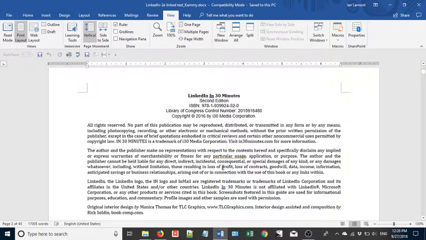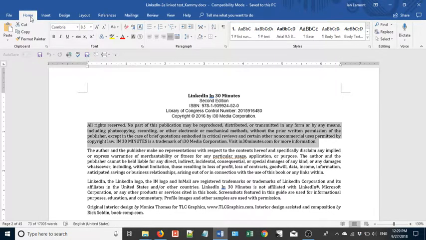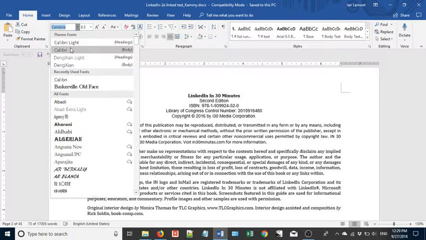Now, to actually change the font size, if you want to make something bigger than the other text or smaller or do some other modification to the font, here's how it works. Let's say that I wanted to make this paragraph bigger than this paragraph below it. So by selecting the text, so I'm double or triple clicking on it, I'm getting the whole paragraph. At the top of the Home ribbon, it'll show the font, which is called Cambria, as well as the font size, which is 8.5. So one thing I could do is I could just change the font. So I select that little drop-down and change it to, let's say, Calibri.